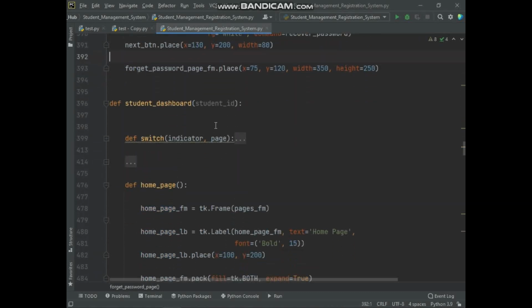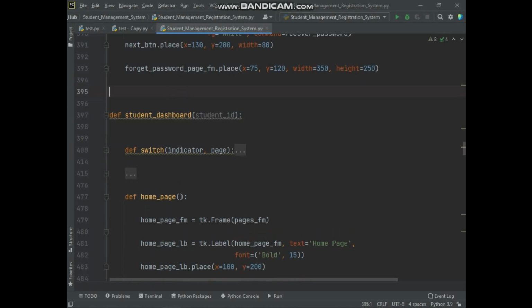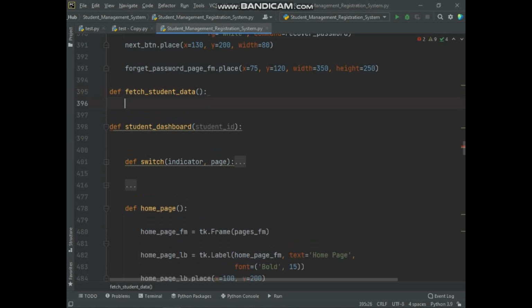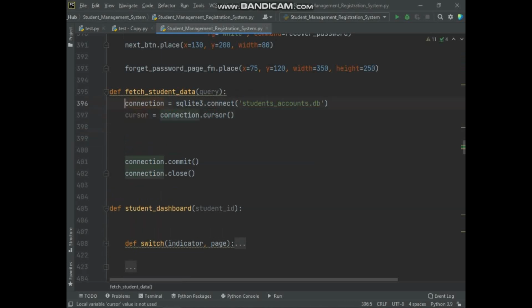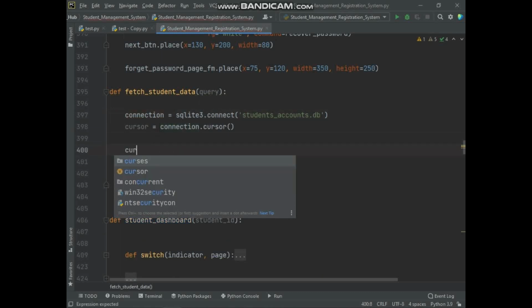Now let's create a function which will help us fetch student data from the database using the student ID number. In the fetch student data function, we will take an SQL query as an argument. Here I paste some code. Basically, this code makes a connection with the database to perform operations with it.